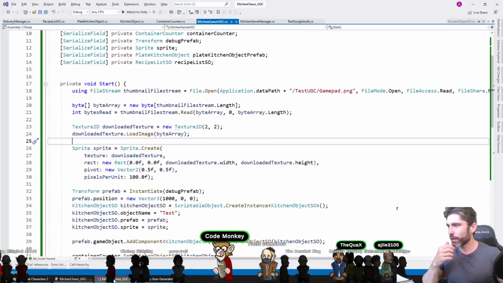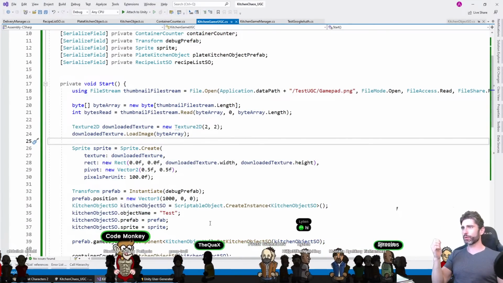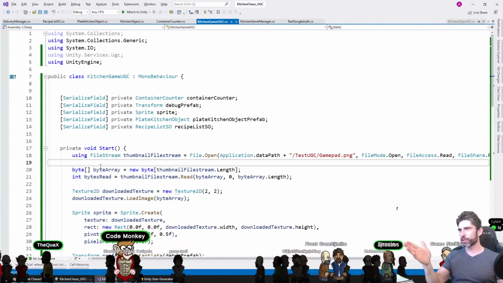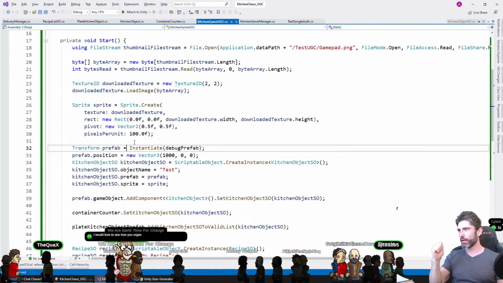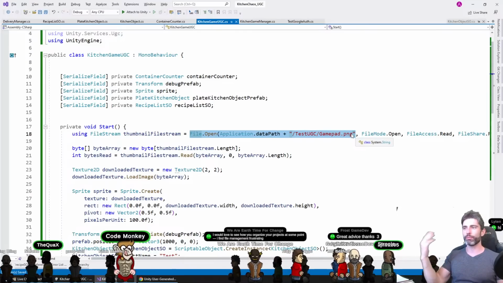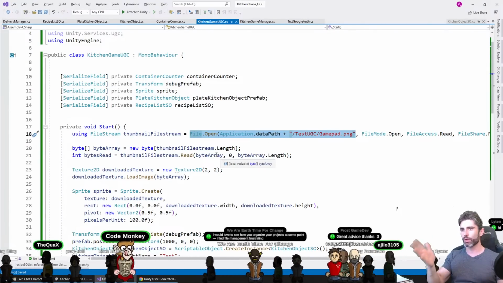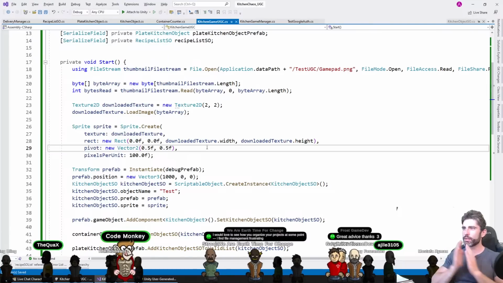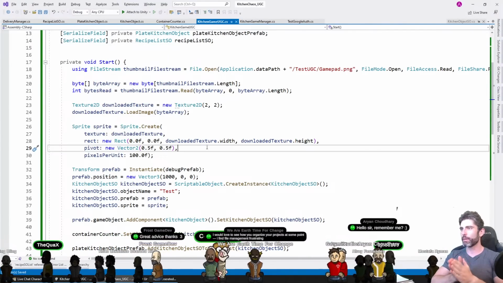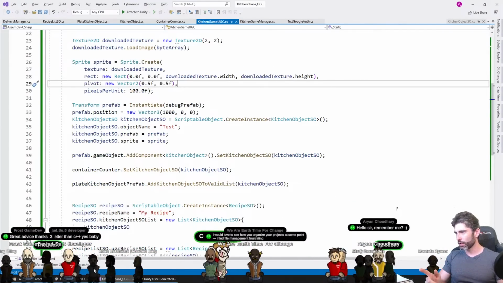All right, okay. So this actually worked. I actually loaded a thumbnail, I loaded a bunch of bytes, and that did work, and I did get that. So technically with this, I could download the bytes from Unity's UGC and everything would work, so that would be nice. Then the tricky part is actually the mesh. So that is actually going to be the super tricky one.